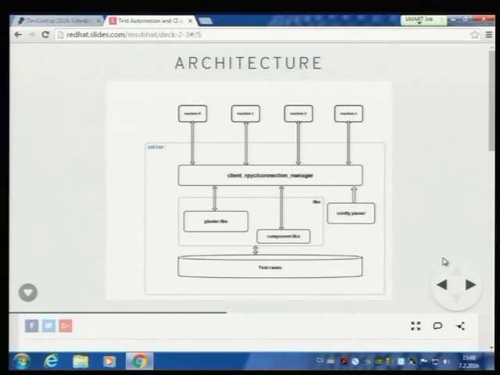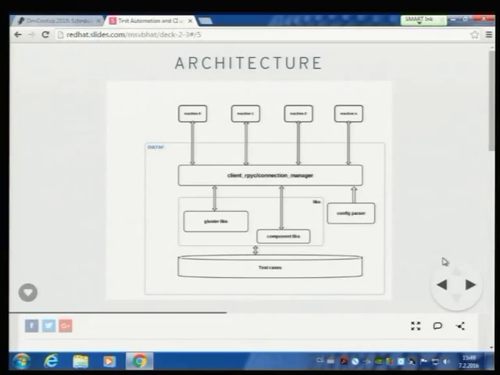This is how the flow works. You have a config file where you specify this is my server configuration, these are my servers, and these are my clients. The config parser reads the config file when you start DiSTAF, and the connection manager establishes a connection to all those machines. It basically uses SSH tunneling inside. Connection is made only once, and all the tests and all remote commands are run through that connection, and then the connection is taken down at the end of the test run.